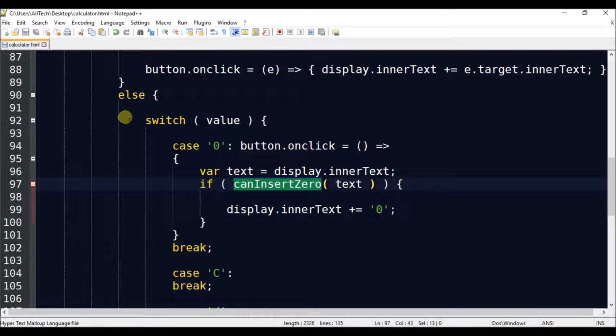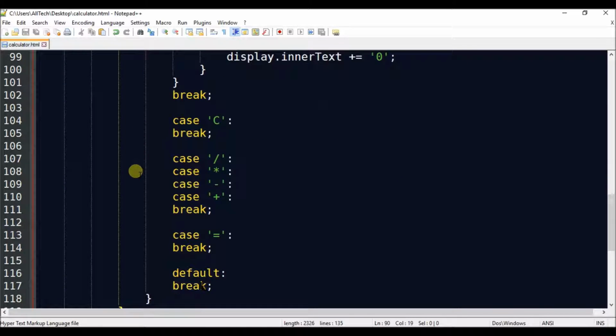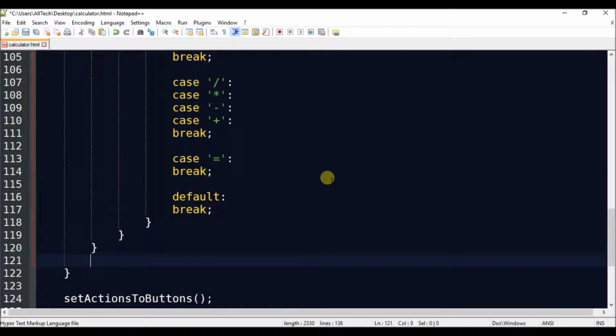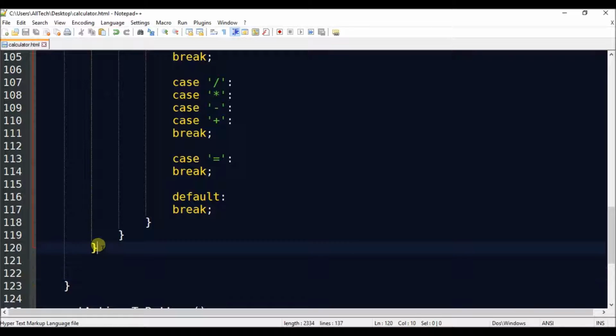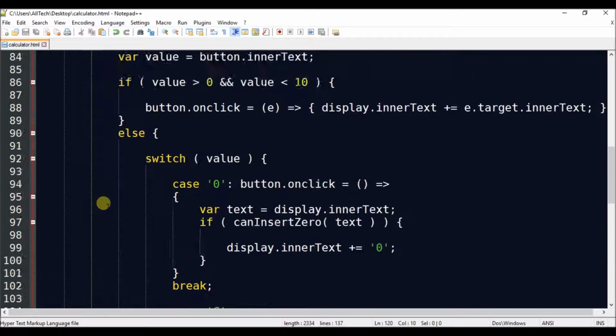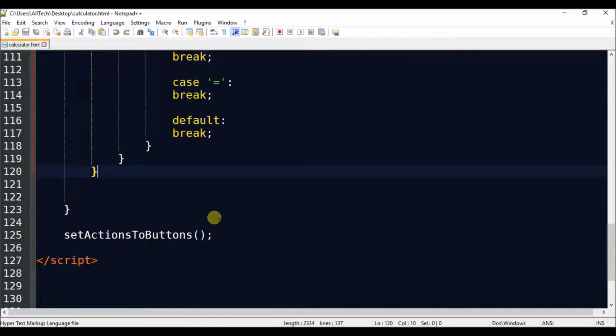This is the switch, else here, if I'm not wrong, is the 4. Yeah, I can create it here, it's no problem.